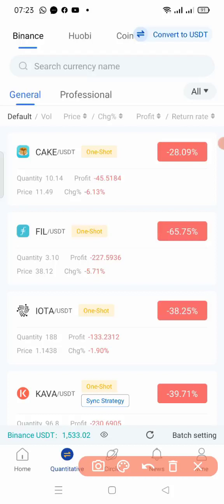Okay, one shot. When all of them are green, that means it's an uptrend. You look for the lowest one among all the greens, as long as it's below 1%, and try to keep it below 1%. Click, choose it, and use one shot. And once that coin sells off, you quickly look for the next lowest performer, pick that one and do one shot again.